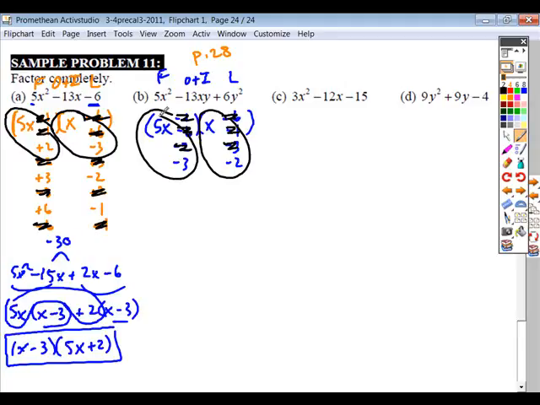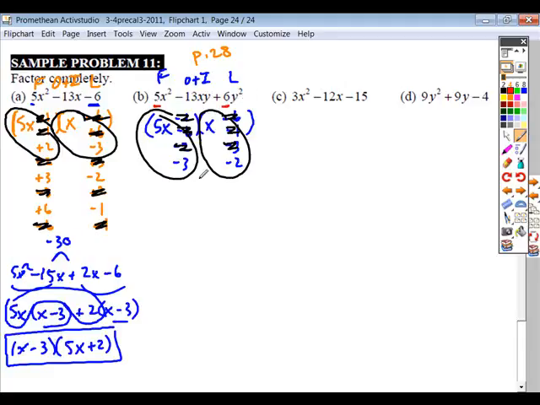Okay, so once again, if you want to or are able to solve this using the strategy of rewriting the middle term, it may be more efficient to do it that way. And if that's the case, we're going to take our product of the leading coefficient and our last term's coefficient.